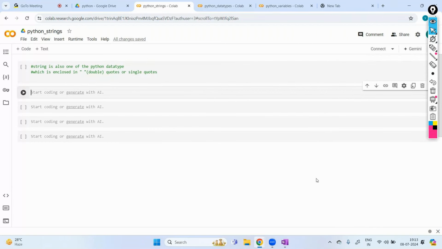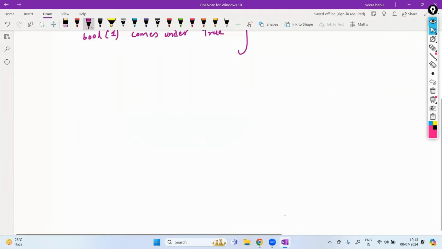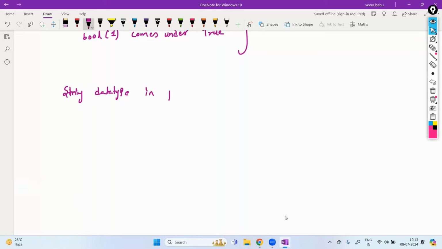For example, I'll give you the intro and theory part about this, and I'll go to the practical also, no worries. See, the string data type in Python.